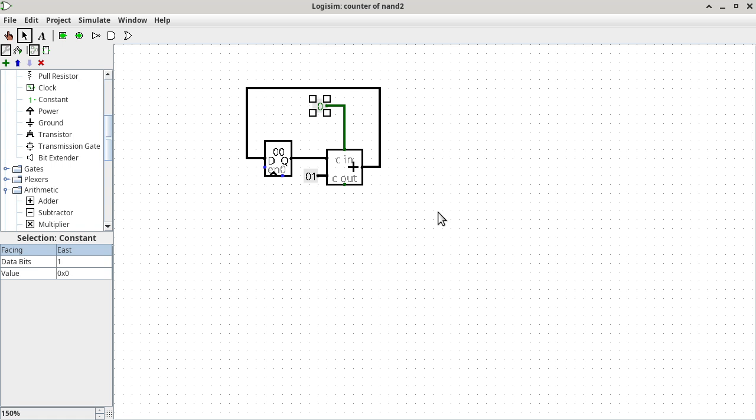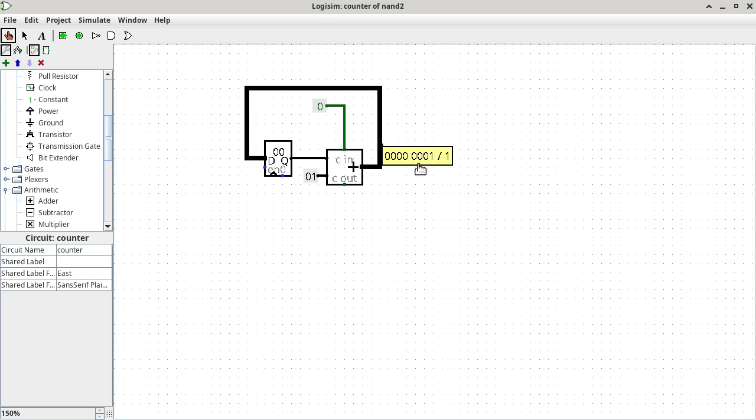If I use the poking tool, we can see the adder is working fine. This wire is having all zeros because the register is all zeros, but the output of the adder is already at 1 because 0 plus 1 is 1. So how come the register is not changing to 0, 1 and keep changing automatically by itself? It's not enabled and there's no edge. So we'll go ahead and play with those particular pins.